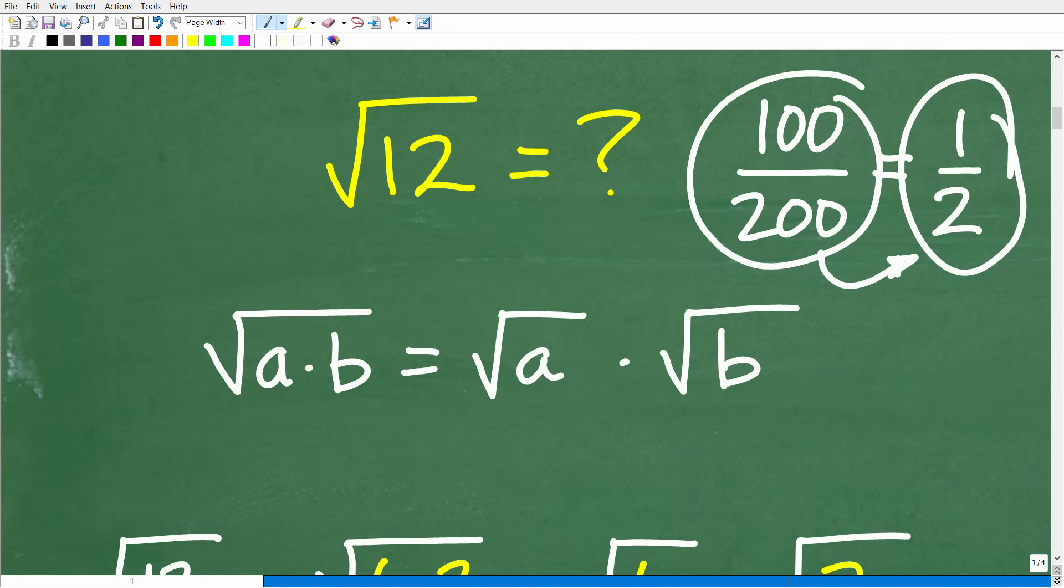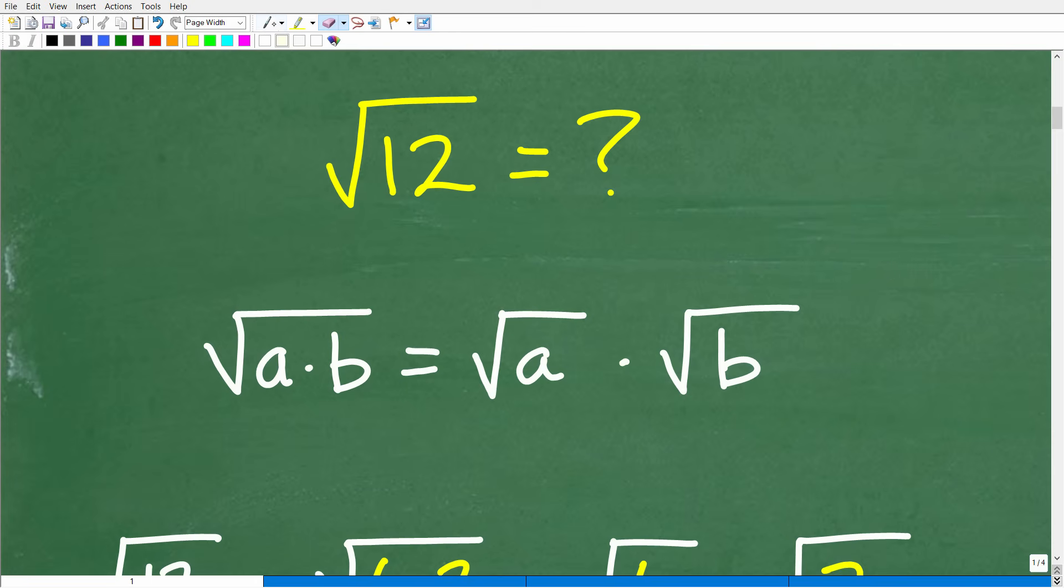So 100 over 200 is equivalent to one half. So what we're doing here is we're reducing or simplifying this fraction. Simplification of not only numbers but variable expressions in math and algebra, it's not like an optional thing. And somebody might be saying, I don't care. I did all the work, and this is my answer, and I'll just turn this in to my teacher.